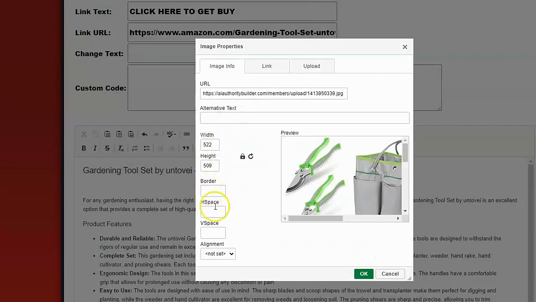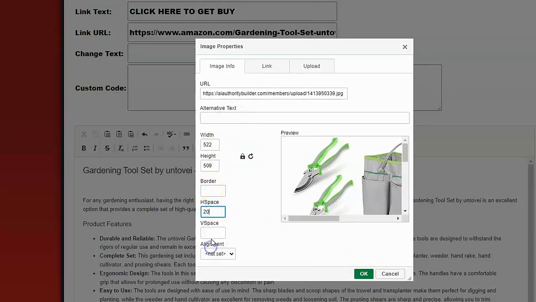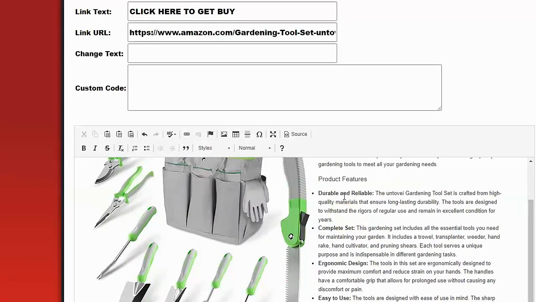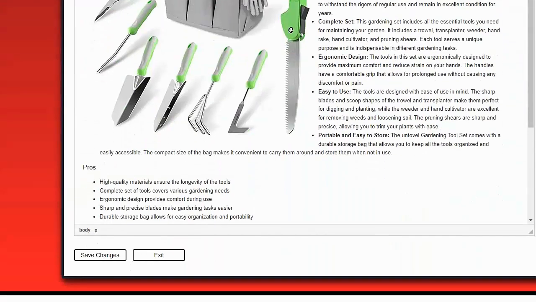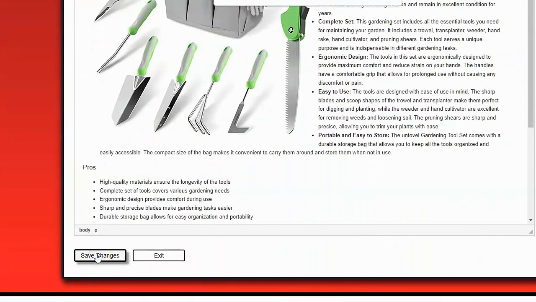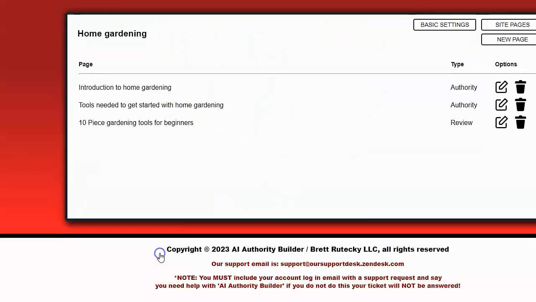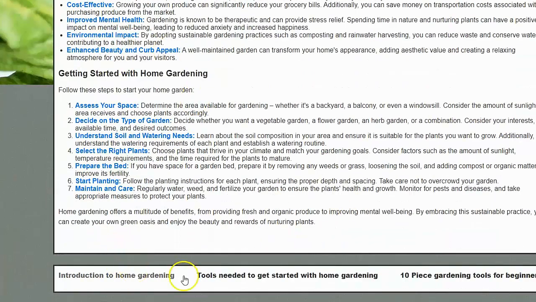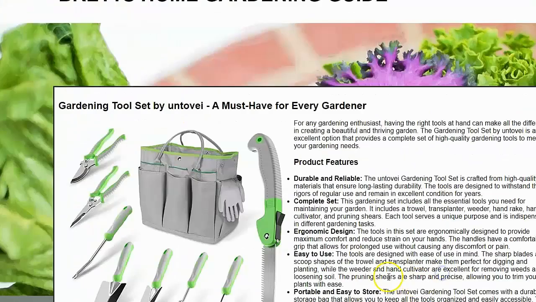And I want to put a border spacing around it, like 20 pixels, and I want it to be on the left alignment so the text is on the right. I'll go ahead and click on OK. And I now have my image inside of my review as well. Click on Save Changes, and I can exit. Let's go back and check the site out again. And you can see I now have my new posts inside of here.